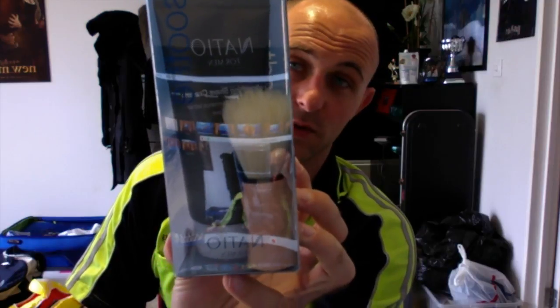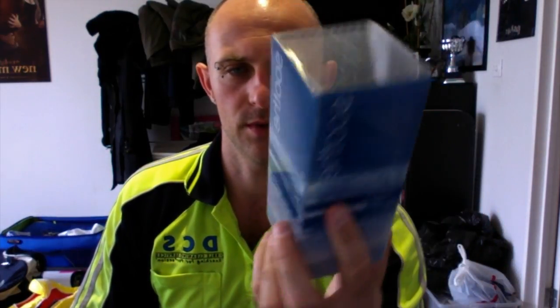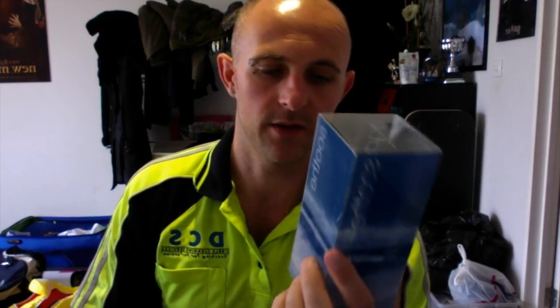Next up we've got Nacio for Men — a little package. This is one I picked up from a local pharmacy. It didn't lather up that great for me, but I think you need quite a lot of cream with the water; I probably put too much water in, so hopefully whoever gets it will get the mixture right. It comes with a little natural bristle brush — it doesn't say on the packaging, but it looks like boar hair. Could be synthetic, but I think it is boar. A nice little set to start someone off.